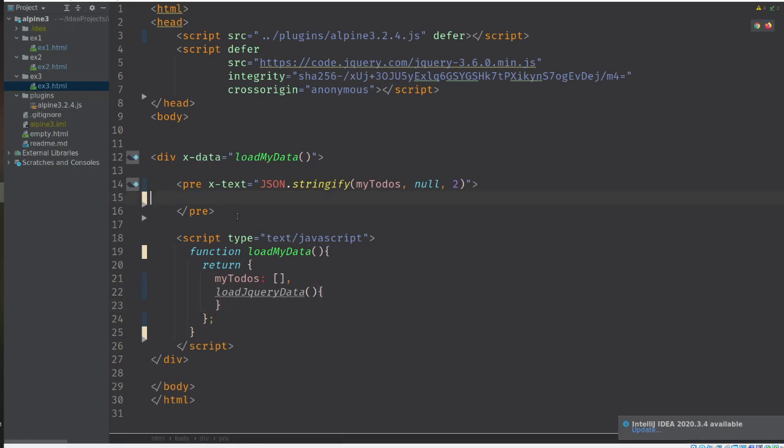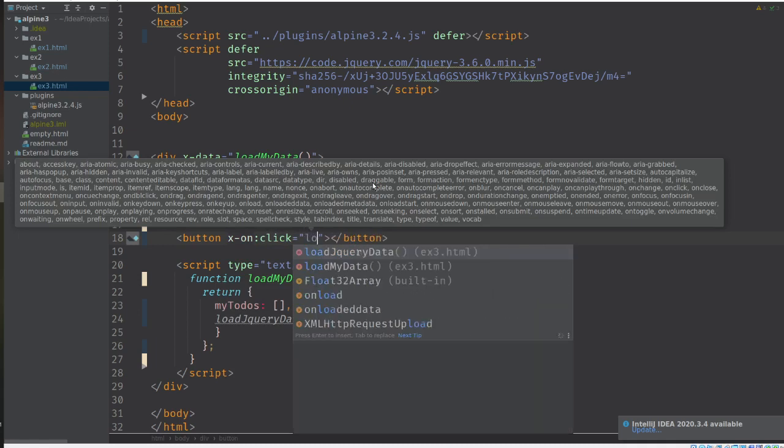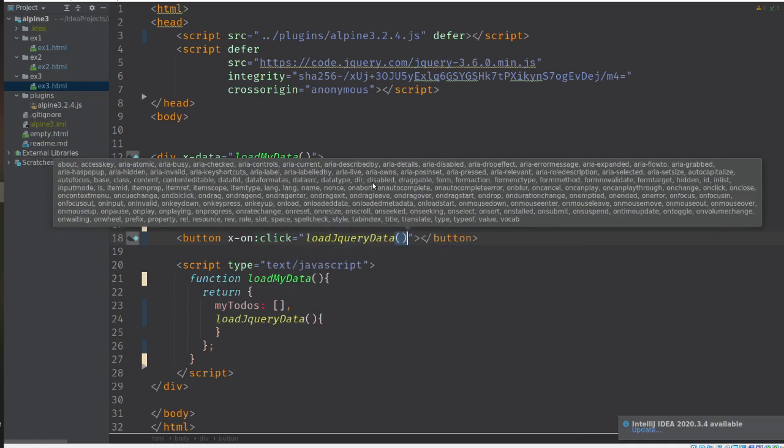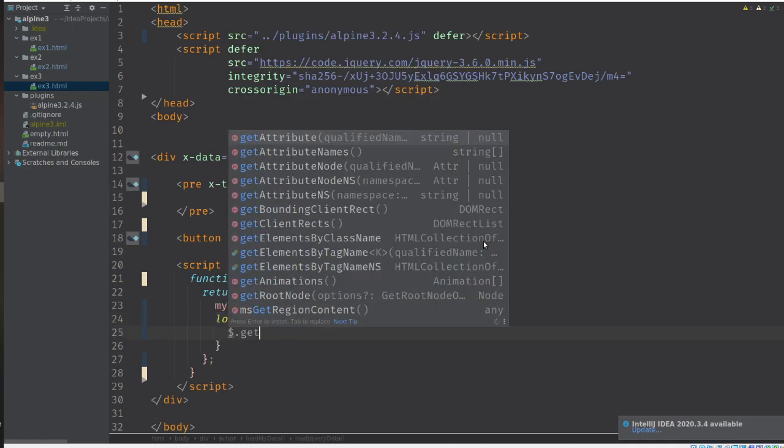We need a button for this, right? Button takes on click load jQuery data. Okay, it's going to call this function under. With jQuery, we should have this get.